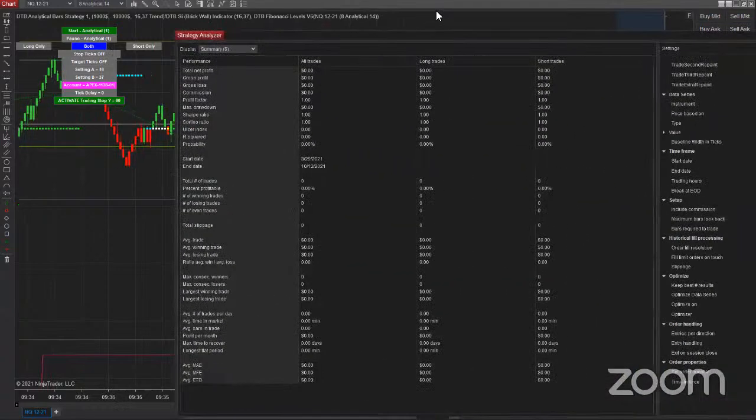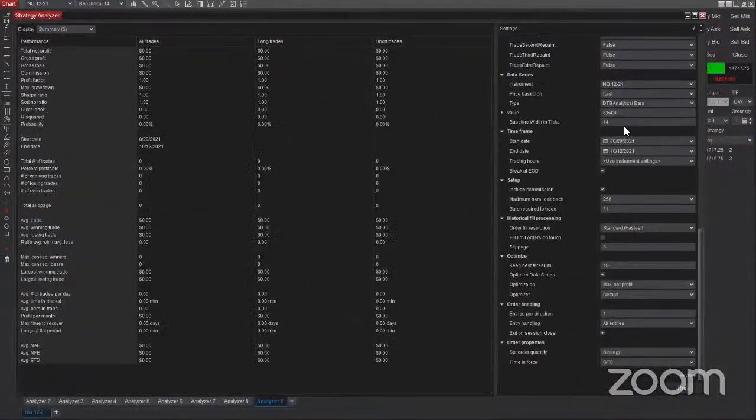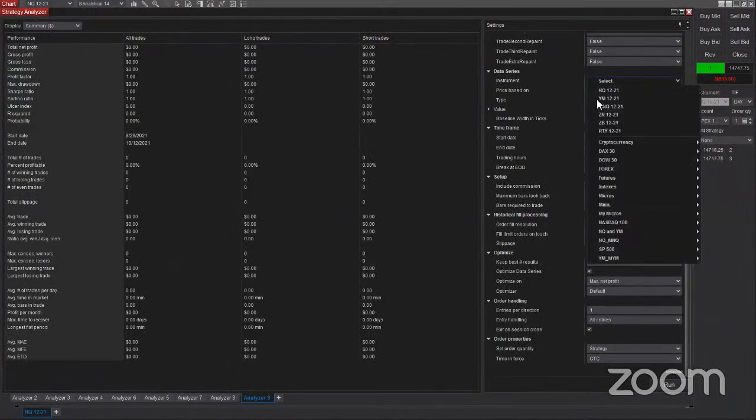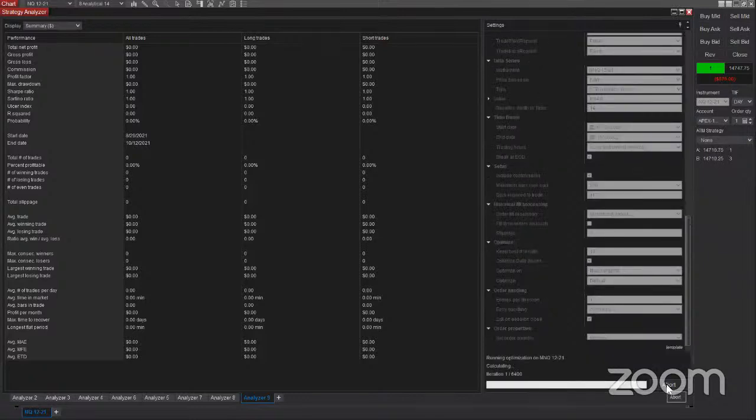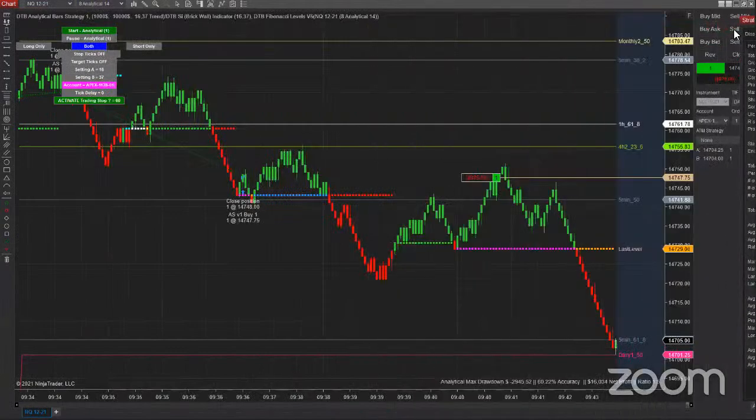Okay, so that's come back into play. I will just change this to the MNQ. Okay, and then run that. And while that's running, I'll just put it to the side.